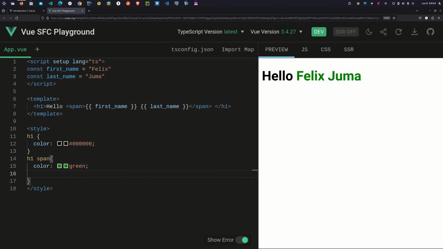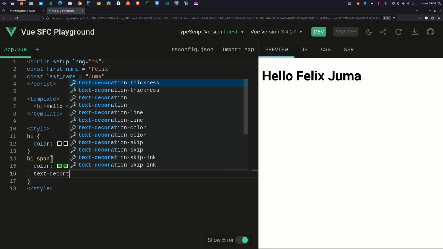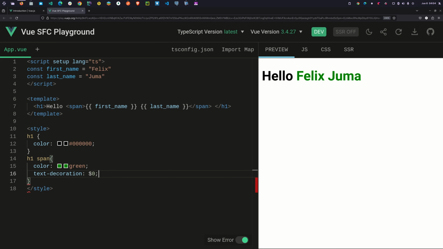Then we can just style it, text decoration underline. So you can see with this we already have a way to set up variables, show them on the screen, and also style them. So that's how easy it is to just start off with Vue.js.